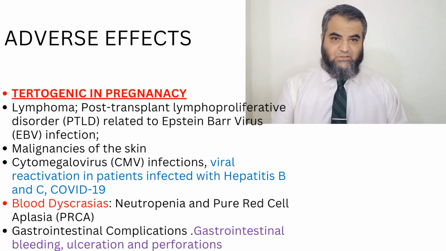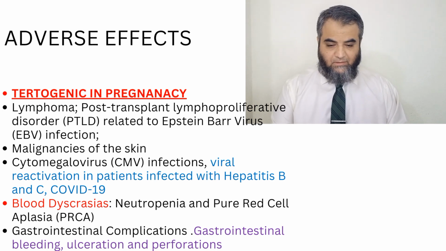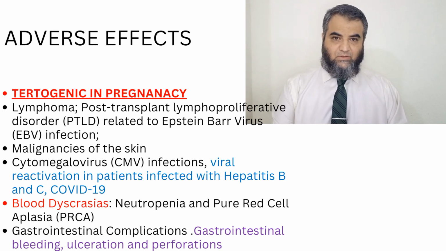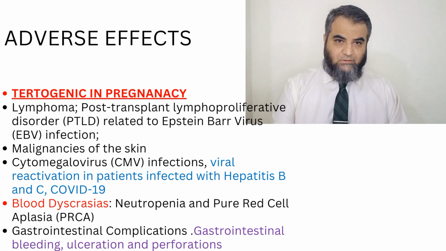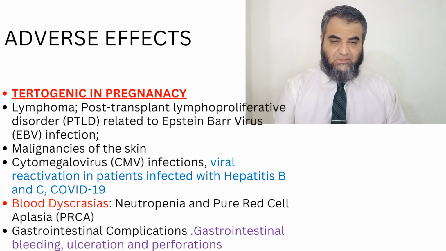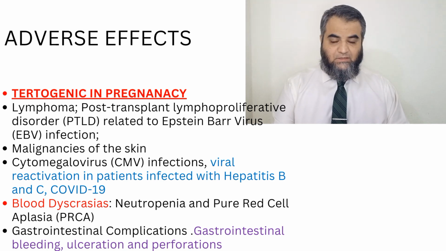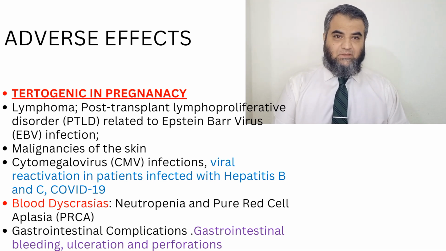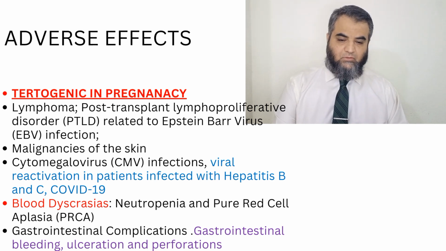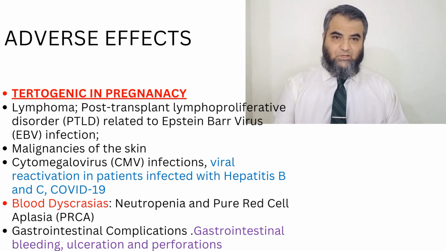Along with that, patients may have GI bleeding, and when we are giving this medicine, we should avoid the use of live attenuated vaccines, for influenza and COVID, because there is sometimes reactivation of viruses such as hepatitis B and C. So these are the possible complications. Whenever we are using it, we keep an eye on blood work, liver function tests, and renal profile. All these things are to be kept in mind.